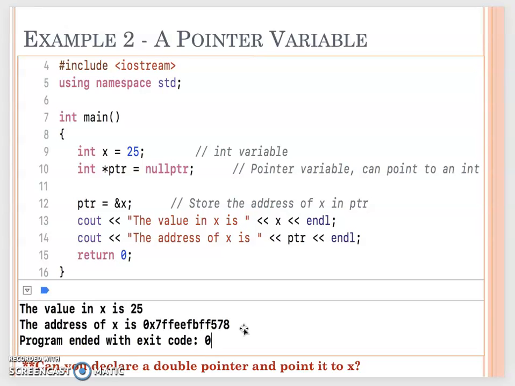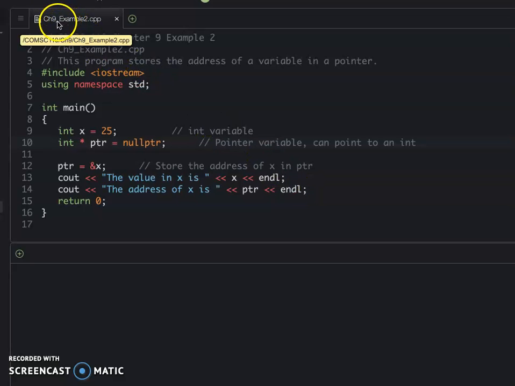That's our example for the pointer variable. Of course, please pause your video and download the example too. We can run it in our IDE to see the result as well. This is our chapter 9 example 2. We have our int variable defined, then our ptr is the int pointer, initially a null pointer.